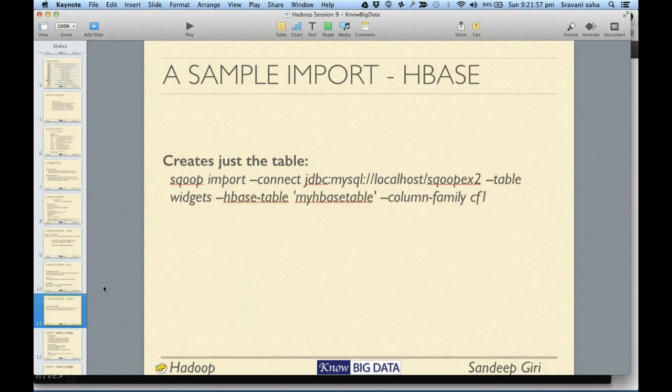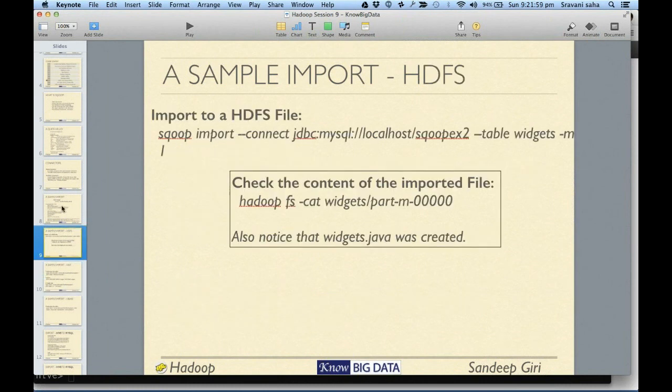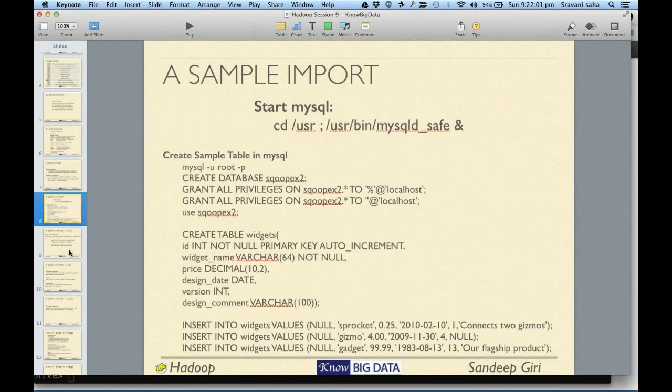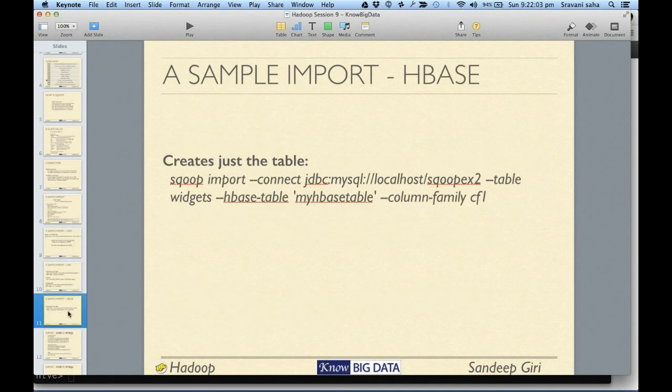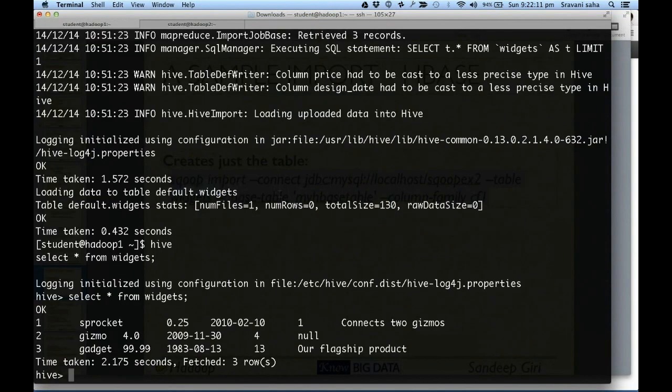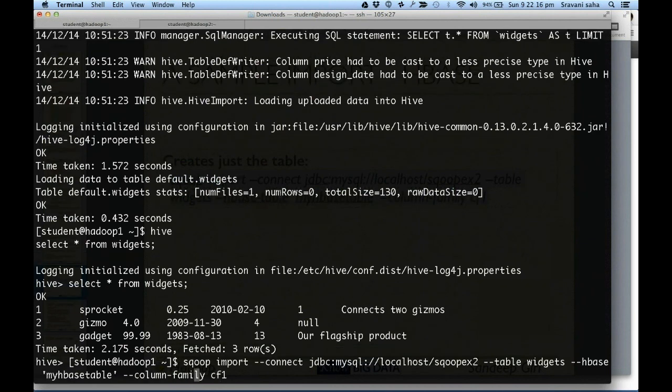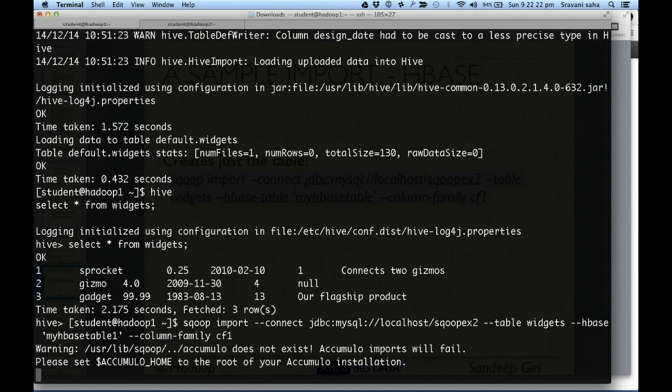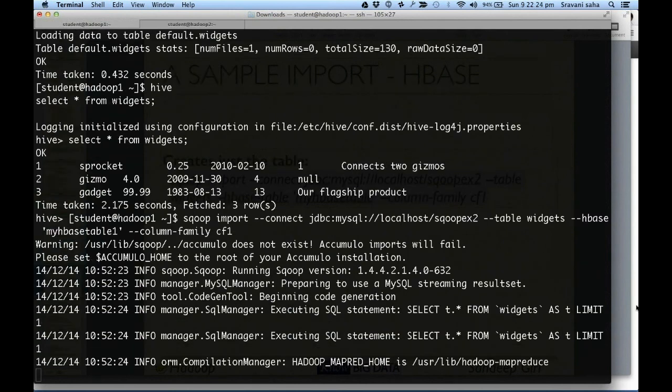All right. Now similarly, here we were successfully able to import data into Hive. On similar lines, you can import your data into HBase.